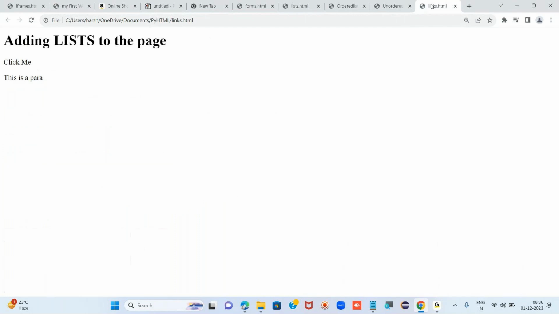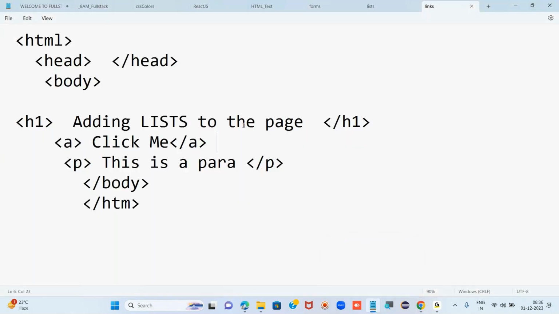It usually comes in three formats. It is an arrow symbol normally. When you take it to text, it is an I symbol. When you take it to links, it will be a hand symbol. Clear? So if it is a hand symbol, then only it is called a link. If not, it is not called a link. So see here, the way it looks is the same as the paragraph, the size and everything is the same. So now it is not acting like a link.